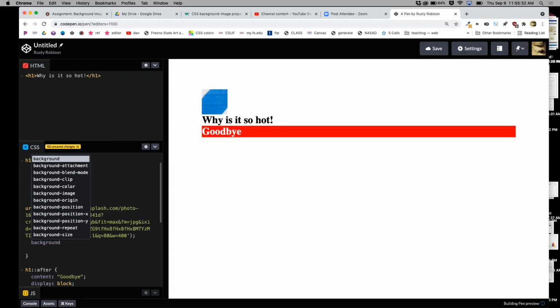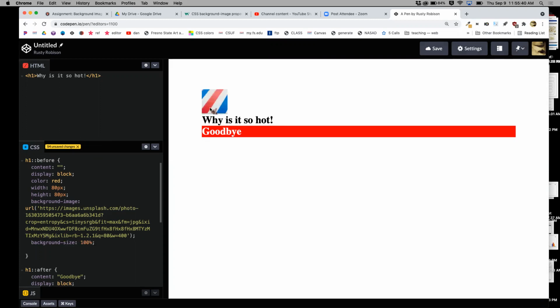So background-size 100%. I could bring the dog up. And now what's even more fun is I can do this. I can say position relative, so it doesn't pop outside of the document flow.